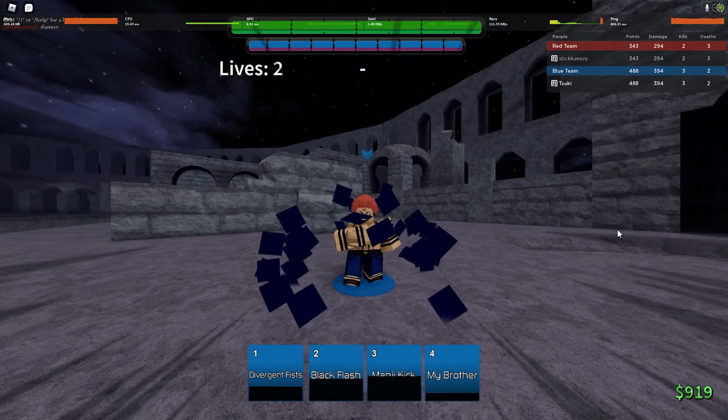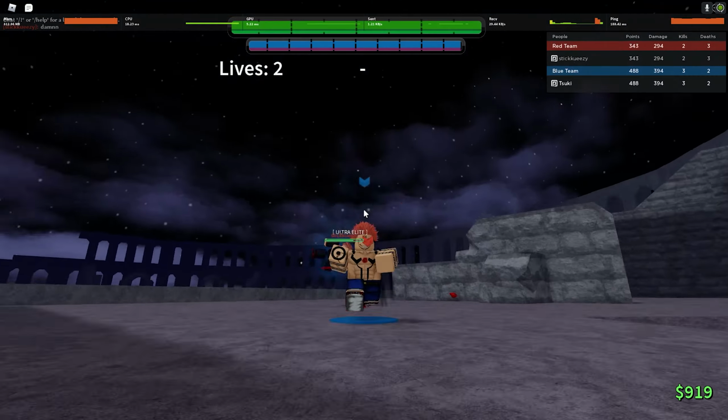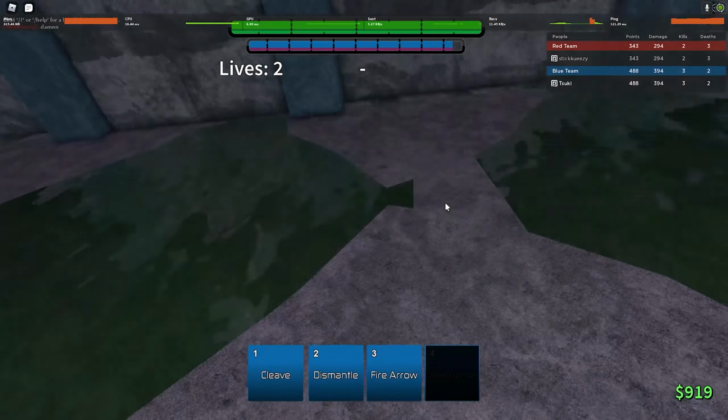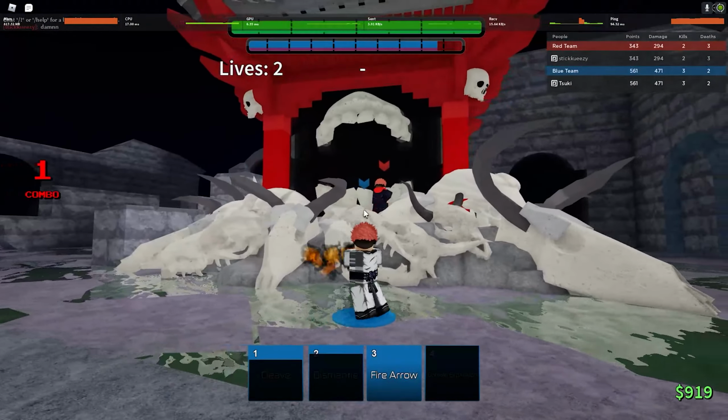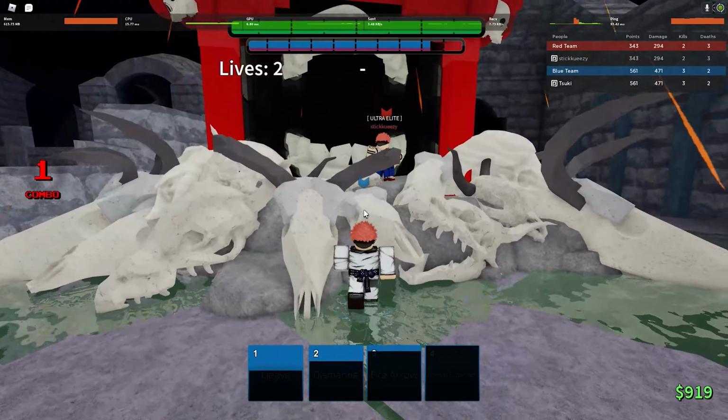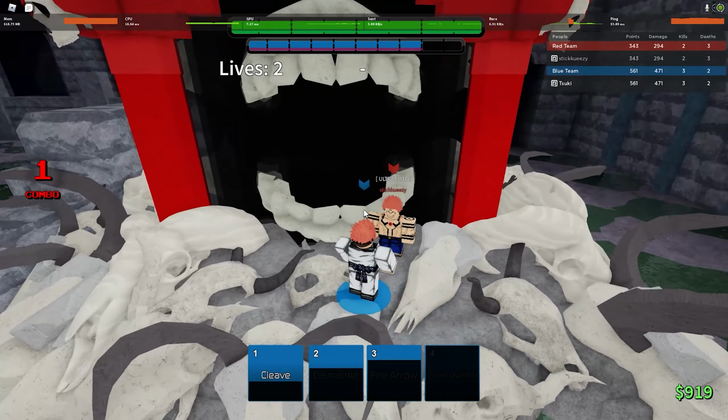Just cause awakening is just too damn OP. Literally just spam every single move. And that is basically just GG's. Yeah. That is broken. Nah, that is broken. What the fuck is that?